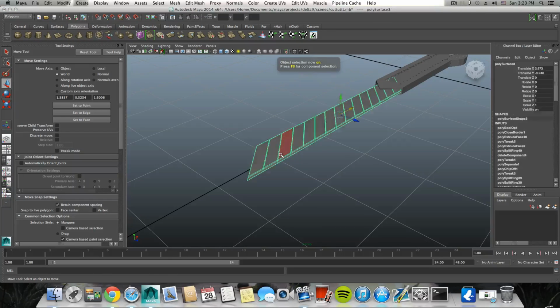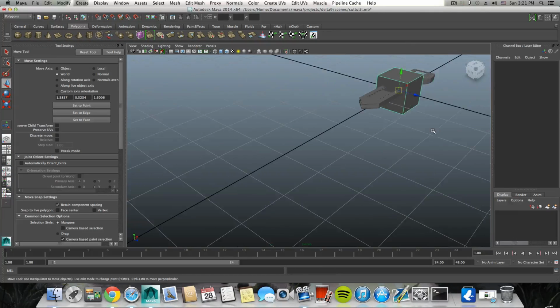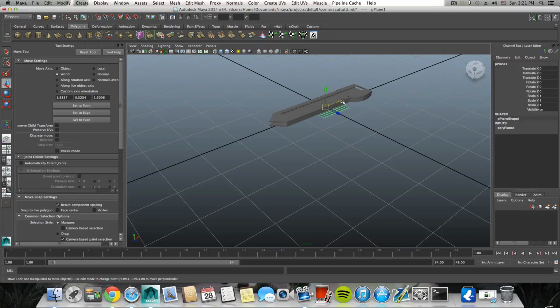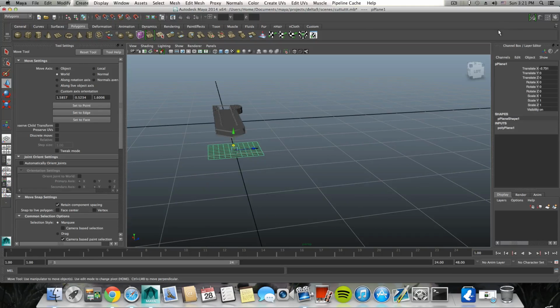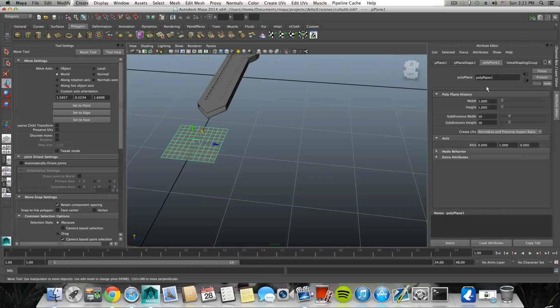I'll try to delete this knife and just create a polyplane like so, and move it over here. The first thing I want to do to it is to change the subdivision height.